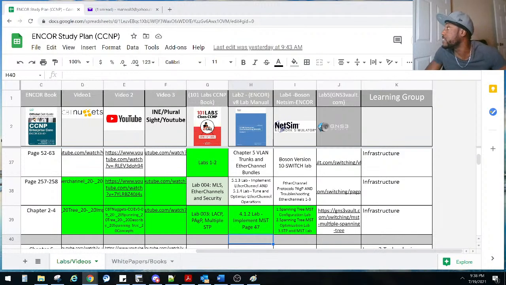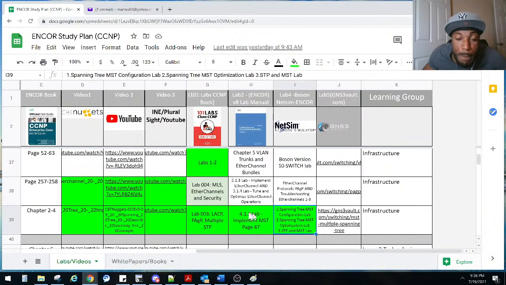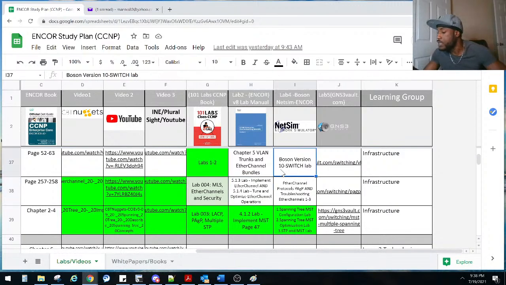But that is an invite to the Discord server, where you can get a copy of that spreadsheet, and that's the stuff that we're following. Everything we're done with, I highlighted in green just like that. I may stream some of this stuff on my own, but whatever I do stream, you'll see it highlighted in green also.